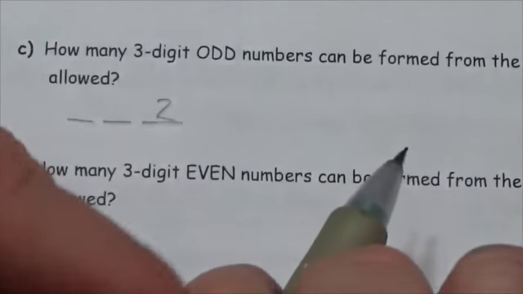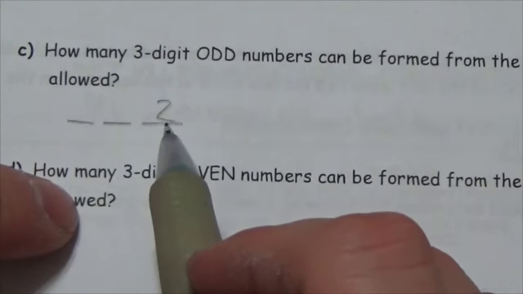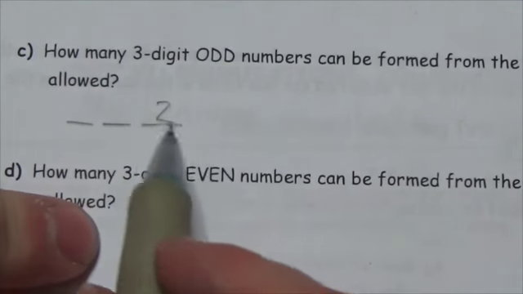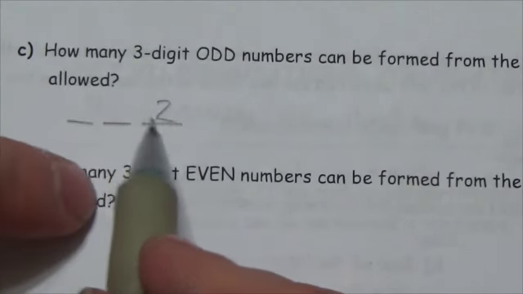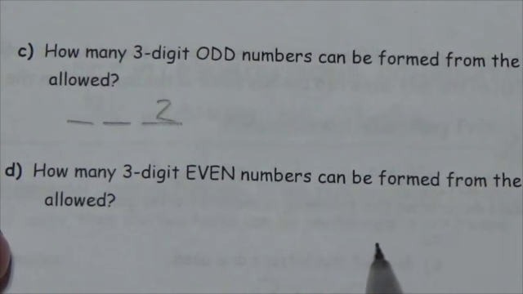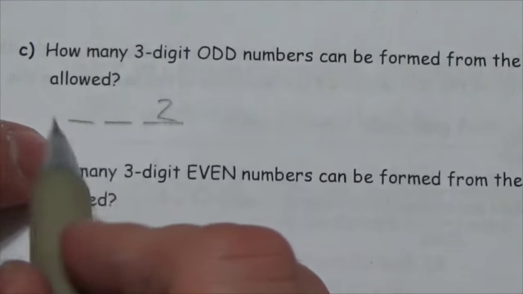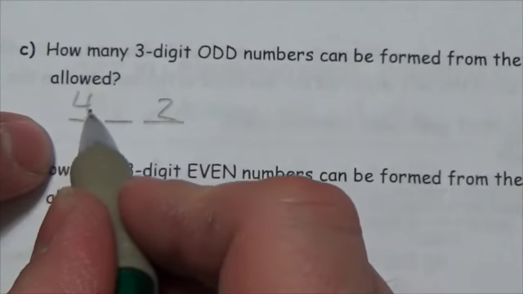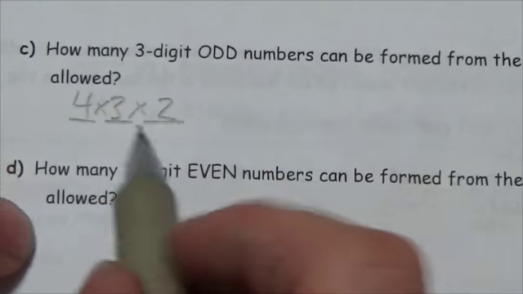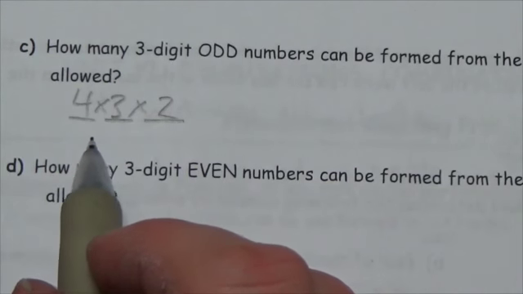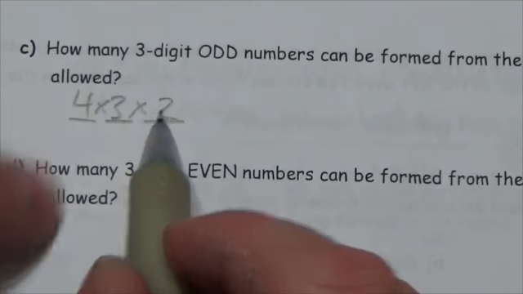Now, remember, just to kind of regroup here so that we remember what we're doing here, when I'm filling in the numbers here, this 2 refers to 2 options that I have for that position. Okay, this is not like I'm choosing the number 2. There are 2 options for this position. Now, once that's chosen, okay, because we had 5 numbers to choose from, the restriction doesn't influence the first 2 digits here. So now I've got 4 options for the first digit and 3 options for that second digit. Okay? And then you multiply those all together, because in order to complete a number here, I need the first number and the second number and the third number.